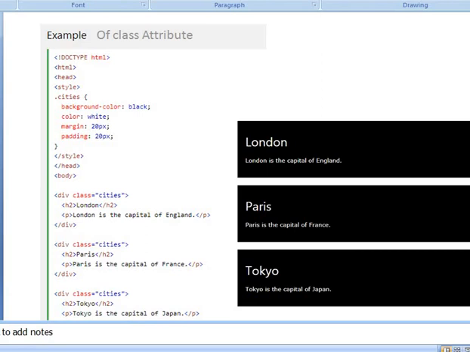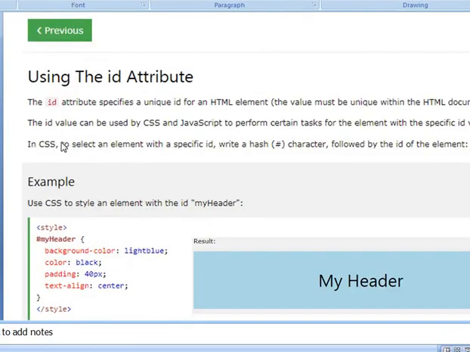HTML attributes. Okay. Now there is another attribute called ID. Before, we learned about classes; now there is another attribute called ID. That also I'm going to teach you in the time to come. If I have the opportunity of teaching you in this video, I will do so. If not, I'm going to teach you at school about the ID attribute.